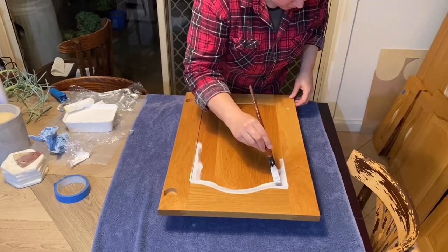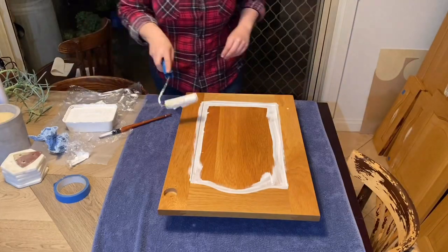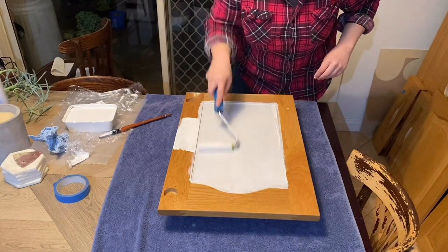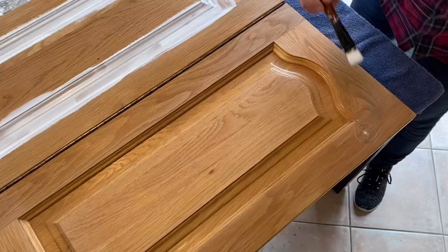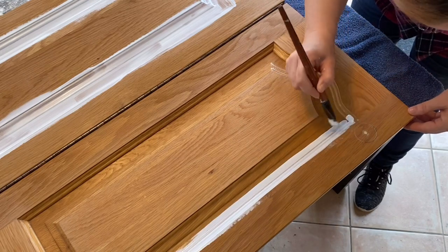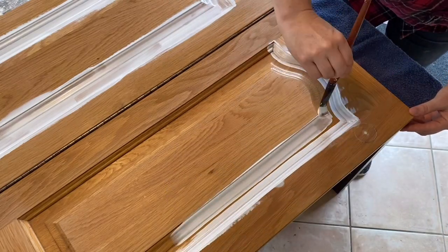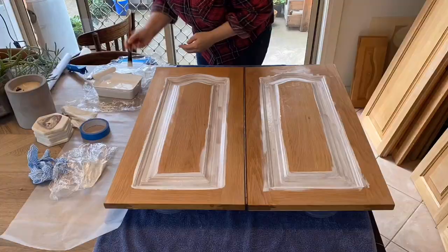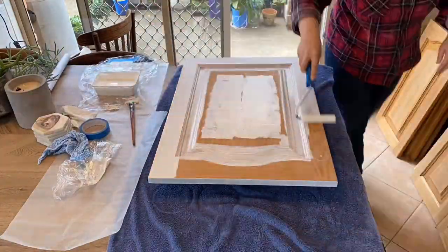Let's talk about application using a detail brush and roller. Spend a little bit of money on a detail brush — mine is about three-quarters of an inch wide, a high-quality soft fiber brush with dense fibers. Do not use a two-dollar plasticky one; it's going to leave huge streaks. A good detail brush is only five to ten dollars. Always do your details first and then go straight in with your roller to roll out any brush strokes. The roller I'm using is a four-millimeter nap microfiber roller. A cost-saving tip: do two coats of primer because it's cheaper than your top coat.